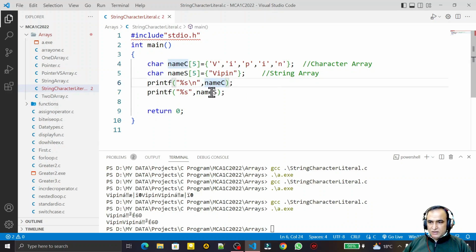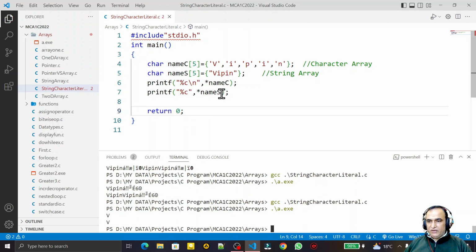In C, we have the address of the first character like an array, and it displays the value until it gets the null value. But in these two we are not getting a null value because we do not have extra size here. For example, if I say %c here and put a star, and here a star, and see the output, you see both have a v.